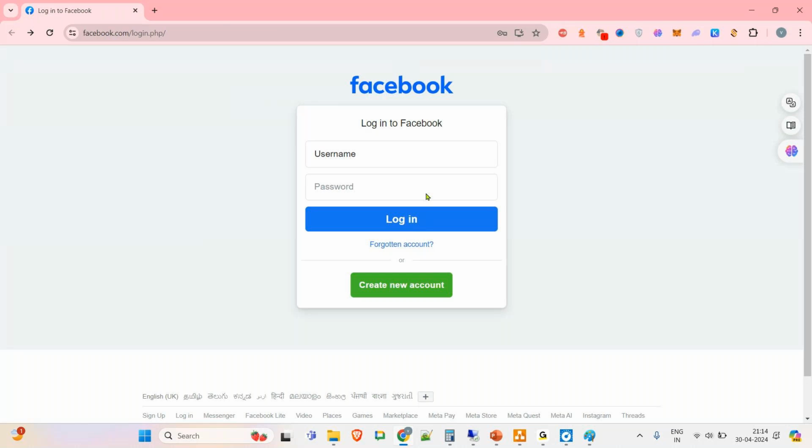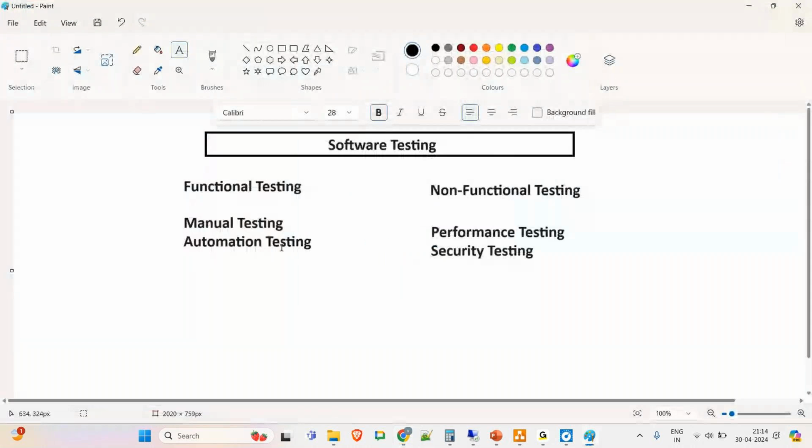So what is the functionality here? Login is the functionality. If there is a search bar, and you type phones, laptops, mobile phones and click on the search button, when you search mobiles, only mobiles should show, and when you search laptops, only laptops should show. Is the functionality working properly or not? They'll check with a single user. With a single user.